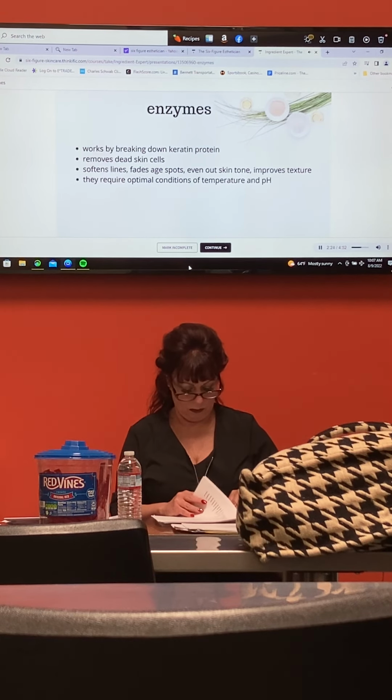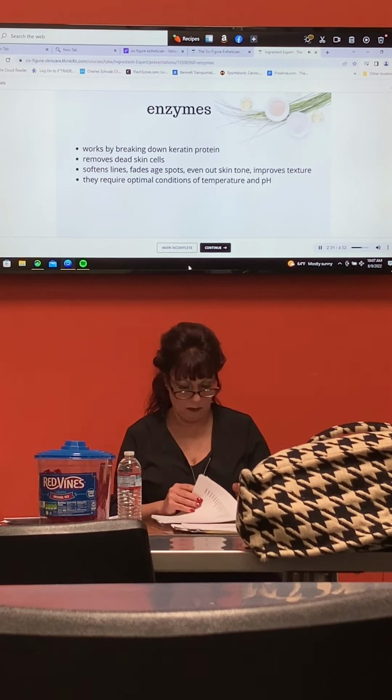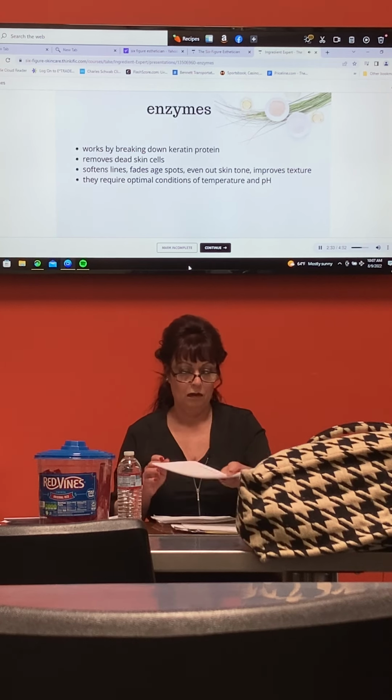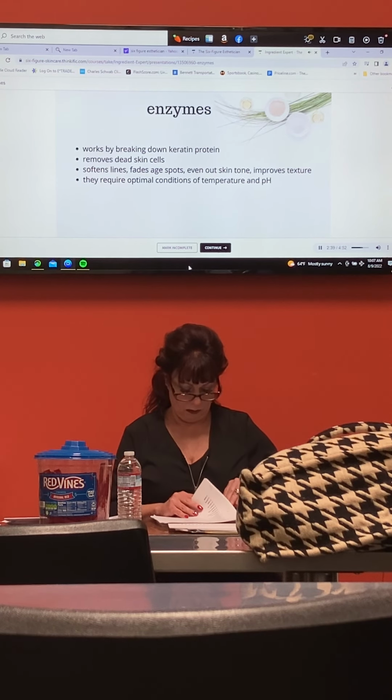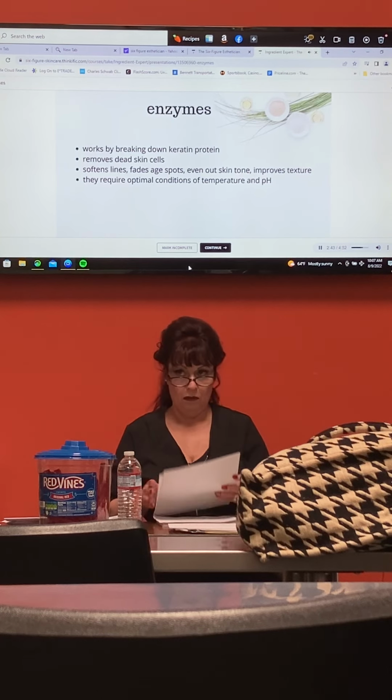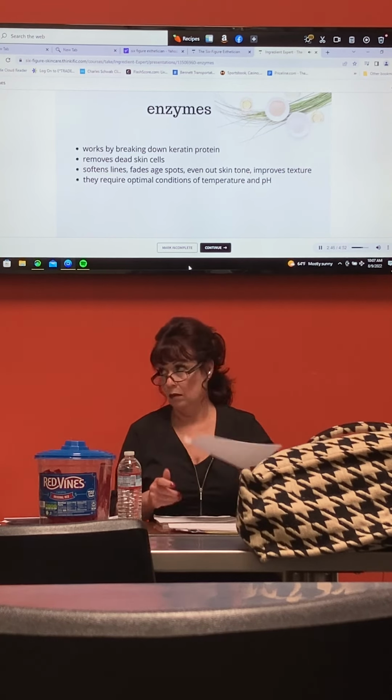So other enzymes, some found naturally in the skin, can function as a scavenger, per se, of free radicals, and protect skin from oxidative damage. So enzymes can protect from damage from the sun, environmental pollutants, and, which is really cool, even acne.